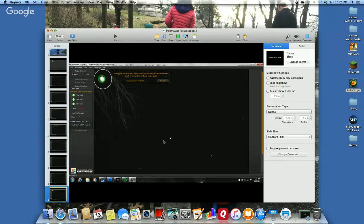Well, those of us with Astro-Physics mounts, we only have 1-star alignments, basically. So, yeah, polar alignment and then 1-star alignment, and you're good, and your go-tos are going to be pretty close. Yeah. So I can see why that would work.